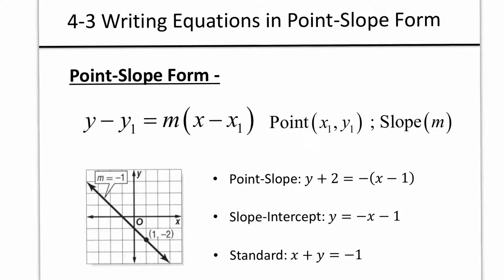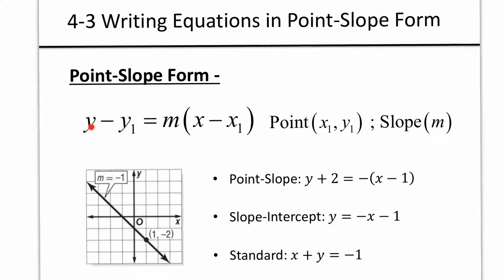And in this form, we use a point that's on the line. That's why it's called the point and the slope, point-slope form. And the point we use has an x and a y coordinate, or an x value and a y value. X sub 1 is the one from the point, and the y sub 1 is the one from the point that we know that's on the line. So the way you guys set it up is the x sub 1 goes inside of the parentheses with the x. This is your regular x variable. It's not going to be a number, it's just x here. And y sub 1 is going to be a number next to the regular y.